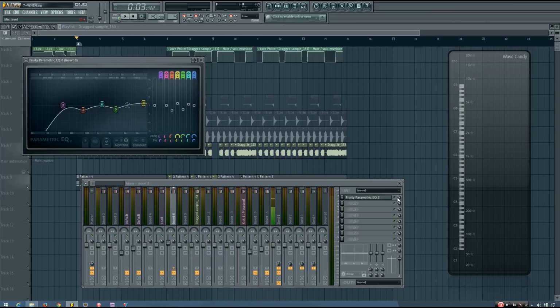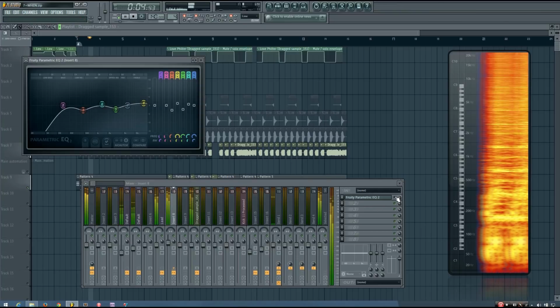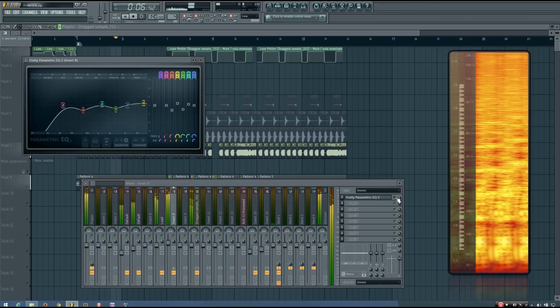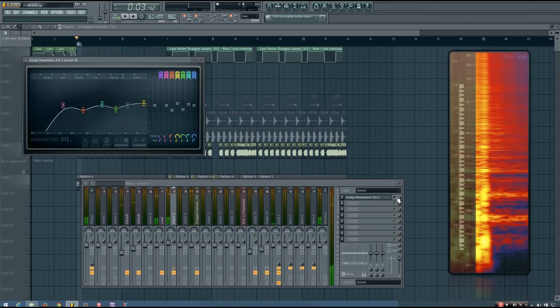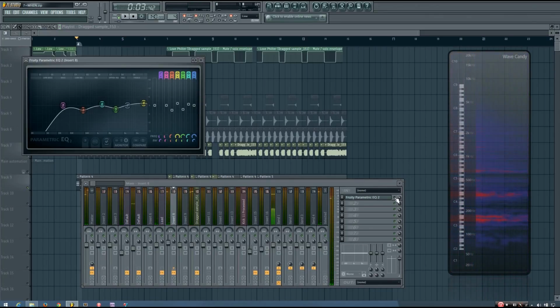So here it is with it off. And make sure you're not listening to this too loudly. You won't be able to hear it as well if you're listening to it quite loudly. Just make sure you're monitoring at an appropriate level. So here it is without the EQ. And you can hear that the bass, it's not too bad, but it doesn't come through quite as clearly as I would like through that lead. So here it is with that EQ on.